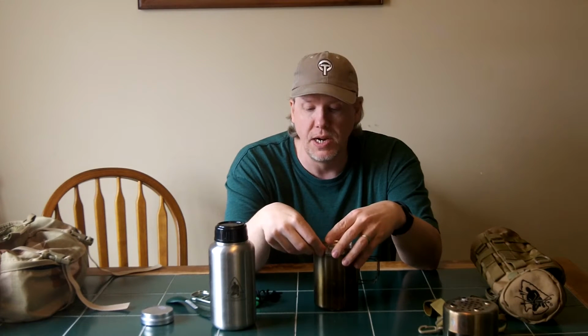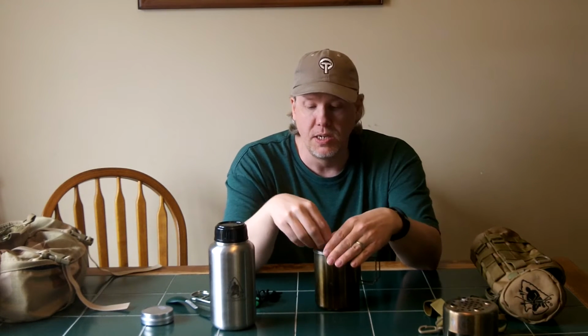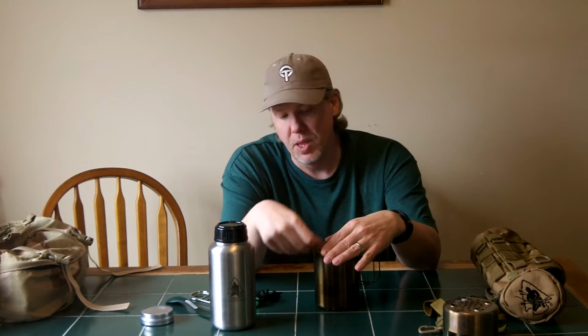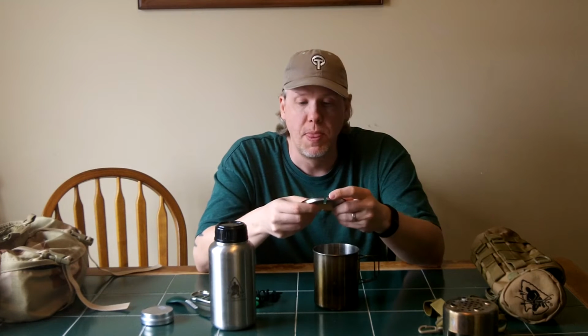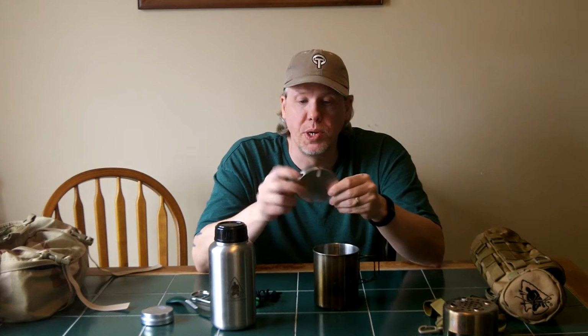One of the things that I did notice is the lid is very tight. I found that it was a little bit hard to get off if you put it on too tight, to check your water when it was boiling. So it's probably just something that needs to work out. We'll have to see how that rolls as it goes along. I did find that these little corners, where these slits are, are a little sharp, and I might touch those up with a file and round them out. I can see those catching on gear, and they are a little sharp.